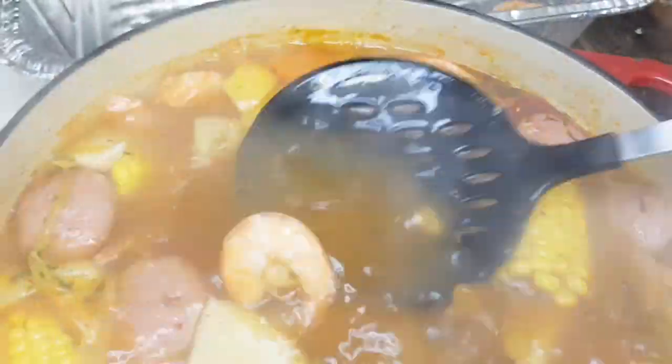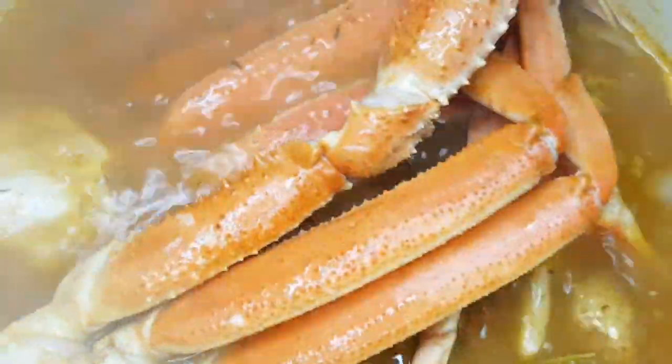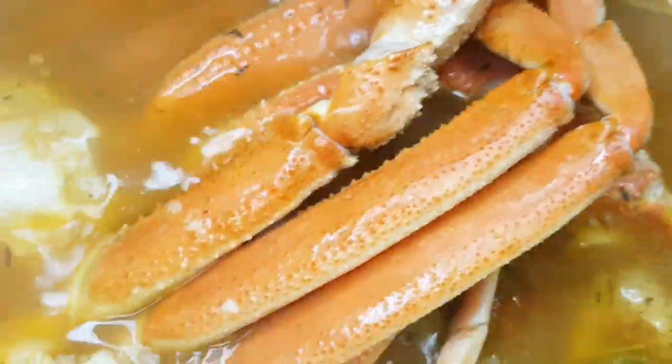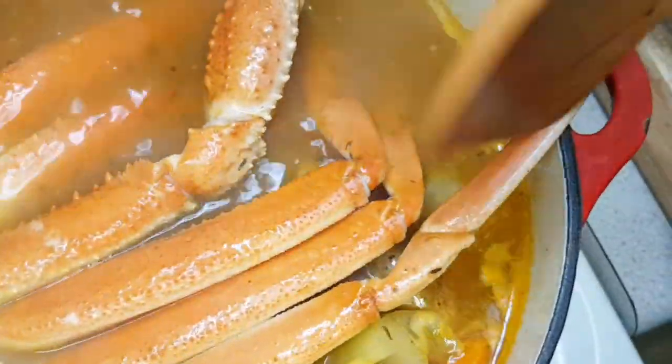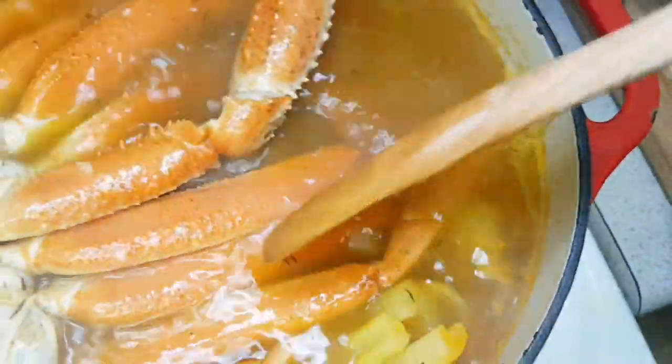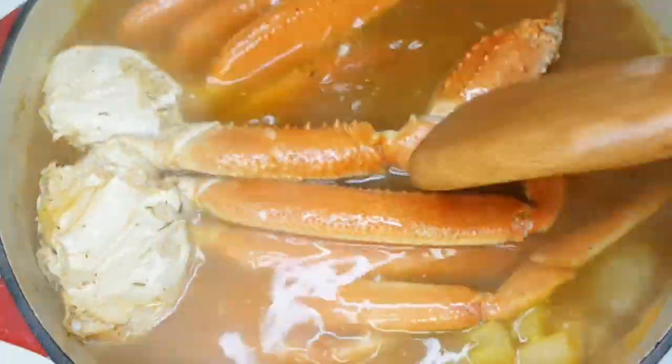The crab legs are already cooked, but I went ahead and added them to my water because I want them to get some of the good flavor from that pot. You don't have to do that. You can just wait until you turn off your fire and allow the water to get cold and you just put them in the water just to get some of the flavor. But for me, this was a good idea. If you want to do it, you can. If you don't, that's okay.